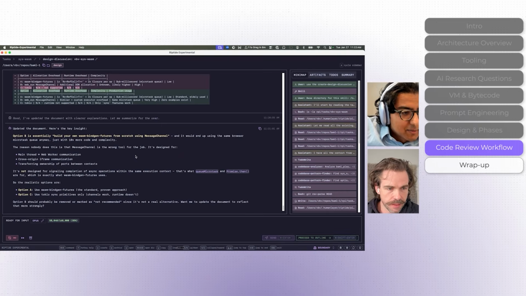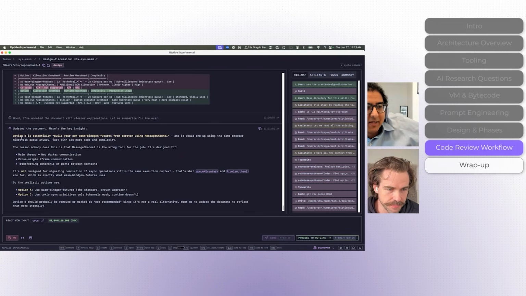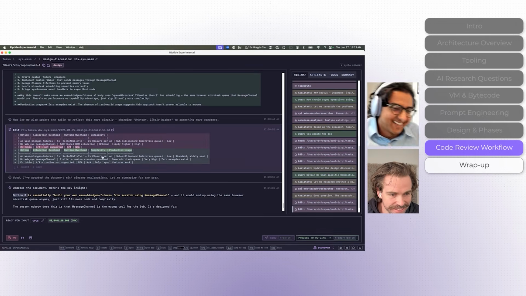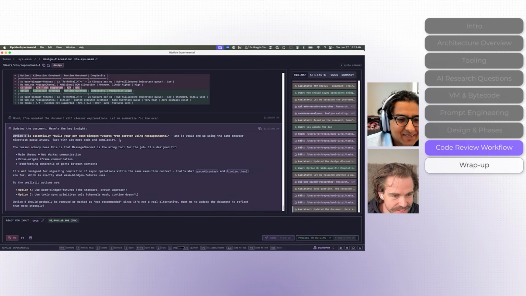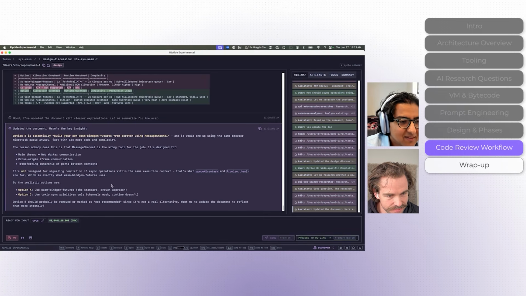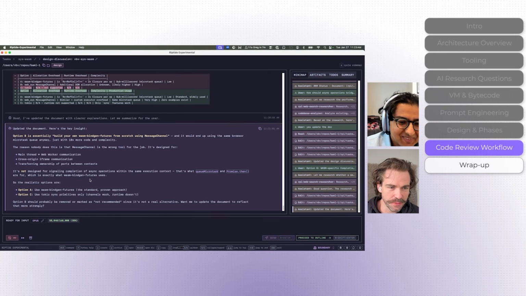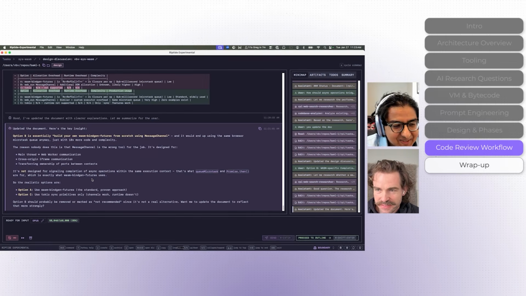Anyway, coming back to the original code. Let's go build some more. Option B is actually complex. The LLM was in this case correct about complexity. It turns out the option that it proposed was basically building its own Wasm Bindgen implementation using message channels, which is absurd. We're not going to do that. I will refrain from and hold myself back and not do this. That's for next week. Just build your own fork of Wasm Bindgen futures from the ground up. I would like to do this, but I do draw a line.